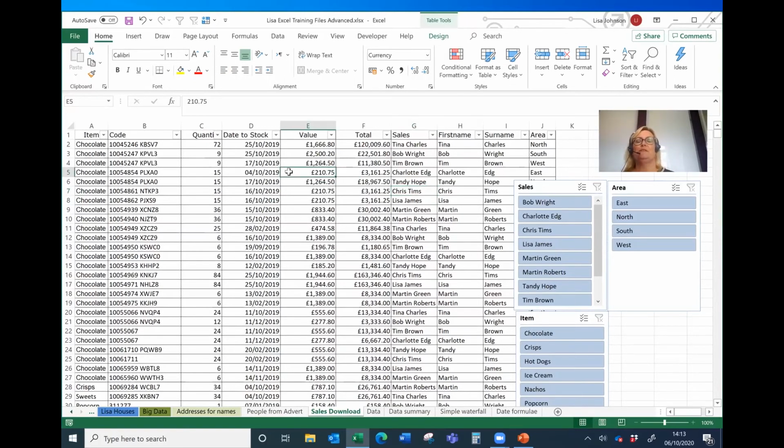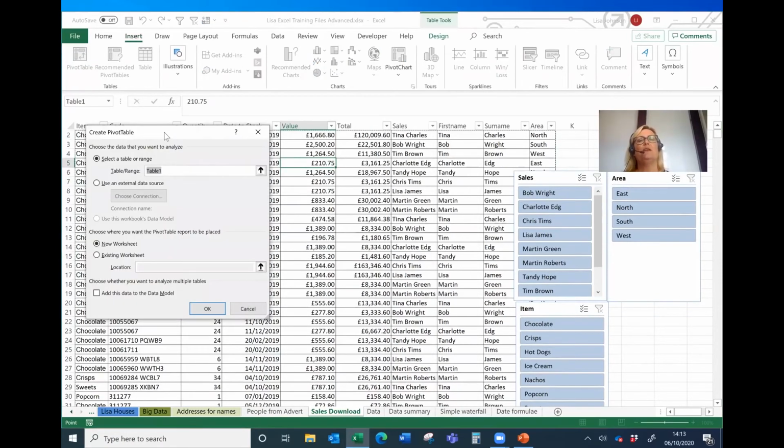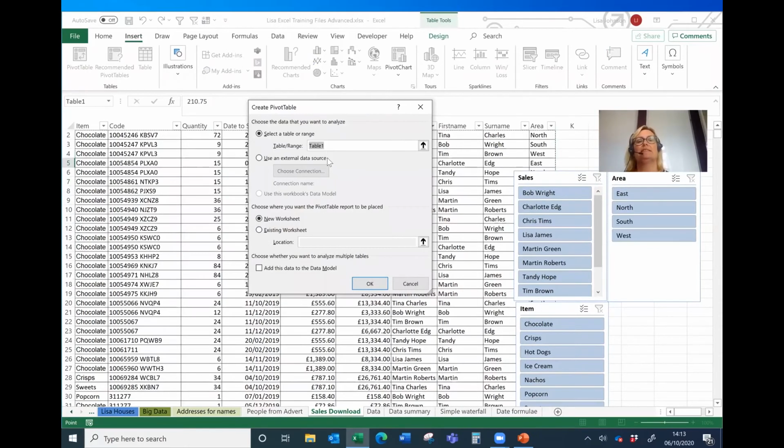I've got my wonderful, wonderful data, and we're going to quickly create a pivot table as a shortcut for you. We're going to do a pivot table, and then we're going to finish with creating a chart. So my data is here. We're going to go Insert, Pivot Table. It's going to call it Table 1 because that's the name of the table. As you create more and more tables, they're named there. I would like it on a new worksheet, so I'm going to press OK.